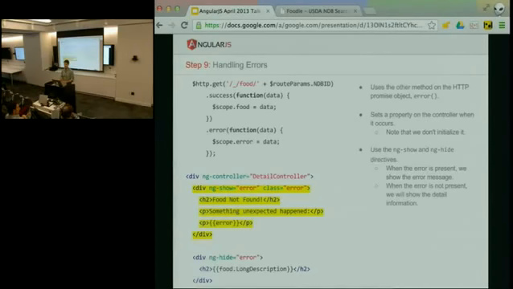So this block will show if the error is present. And note that we haven't defined scope.error except for outside of this error function, because it being undefined is perfectly okay if there is no error from the back end. And then finally, the div that wraps all the information about a food has been hidden if there is an error. So if the error is present, it will hide the food information. So now we have an error page, and we have the details all in the same template.